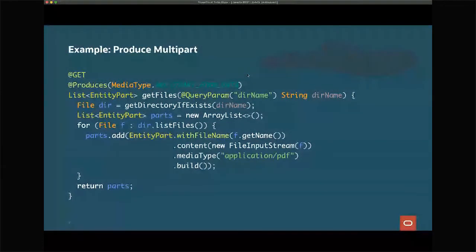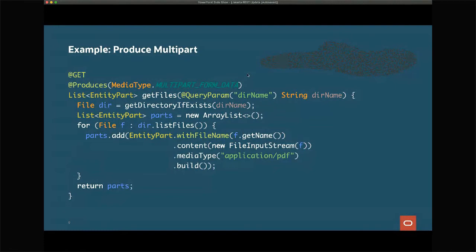The first one is about producing a multipart. We have some sort of GET resource method where we receive a query parameter that corresponds to a directory. We open the directory, go through the files, and return a multipart form data that has the content of all those files. For the sake of the example, we assume these are all PDF files.